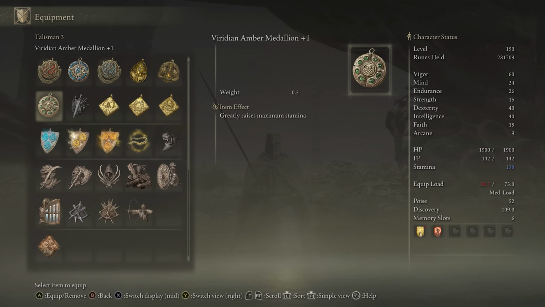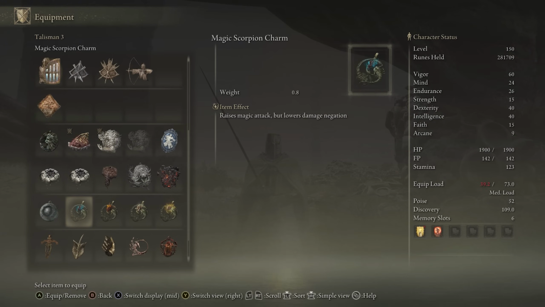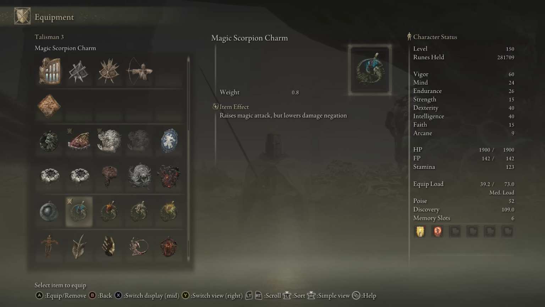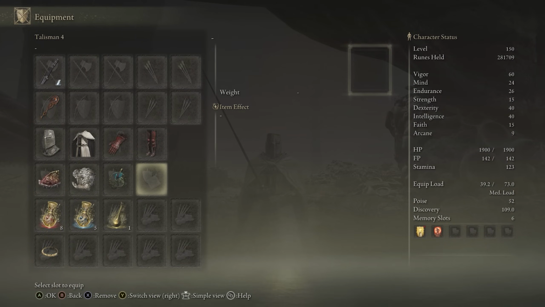And for our third talisman slot, since we're doing magic damage and we have the magic tier, let's stack that with the magic scorpion charm. 32% more magic damage. That sounds pretty good right there. We're going to grab and use the magic scorpion charm.